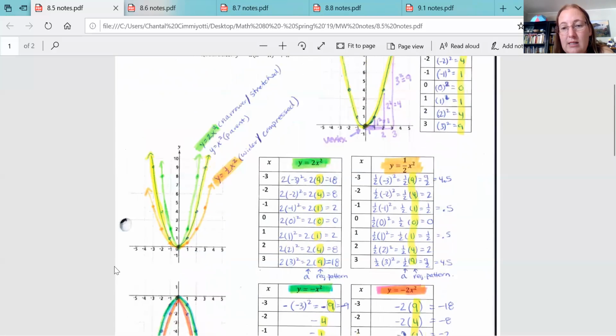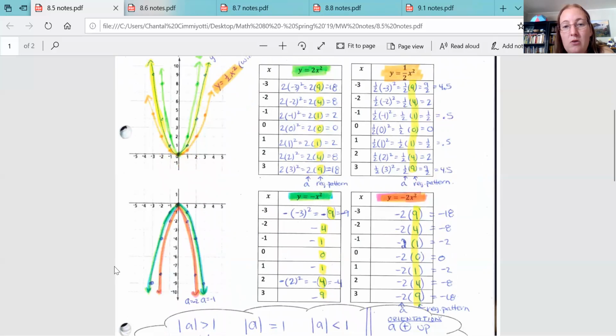So you can see that with the t-table, how that works. And you'll notice that these t-tables were centered around 0, 0. And that's pretty typical to have, -3 to 3 on t-tables and adjust from there if it doesn't fit or doesn't capture the vertex. But you'll notice this does capture the vertex. There's symmetry about that point. So the vertex really is at 0, 0, as you can see. And that's because we haven't added or subtracted anything. So we haven't shifted it right or left or up or down. That's what adding and subtracting does.